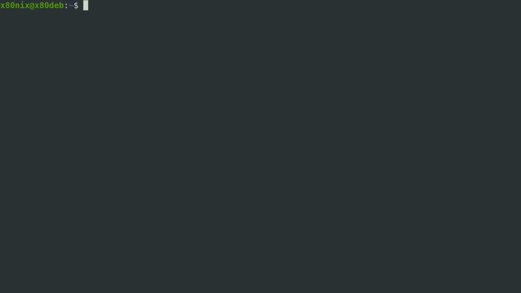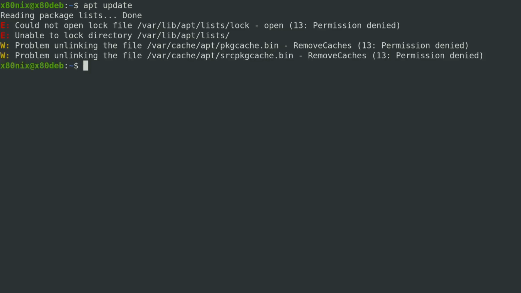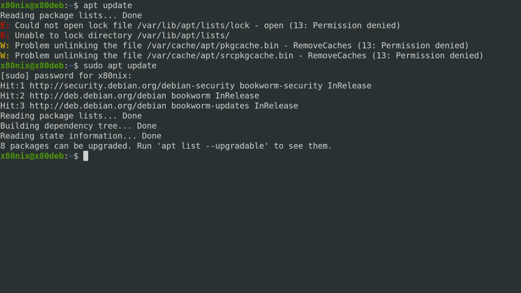So a quick example, and we'll use apt, and one of the things that we might want to do is update our package cache. But without super user privileges, we cannot do that. So then we get a prompt for the password, and if rules allow us to run this command, it will be successful. Otherwise, we will get a message stating that we do not have permission.